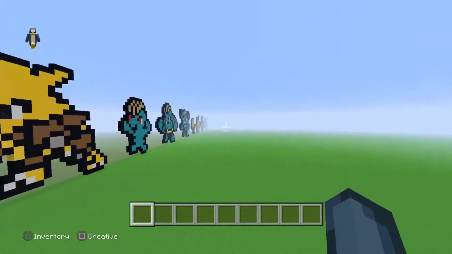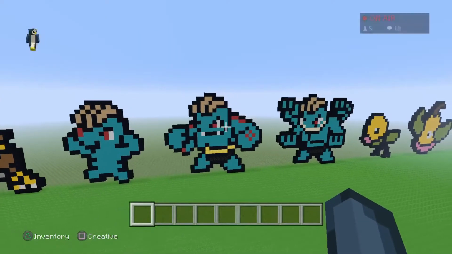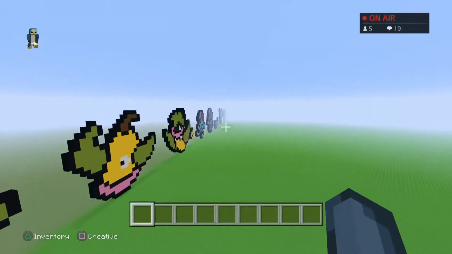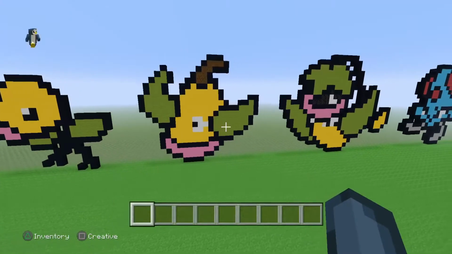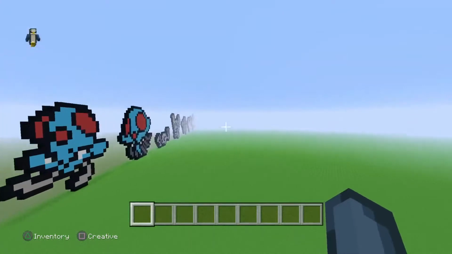Right, moving on from the Alakazam line, we've got the Machamp line with Machop, Machoke, and Machamp. Next up, we have the Victreebel line with Bellsprout, Weepinbell, and Victreebel. Hopefully I'm pronouncing their names right. Well, thank you, Adam. I was worried about Alakazam there.